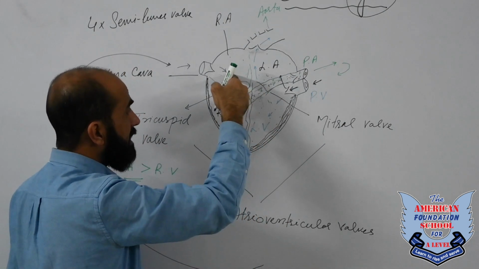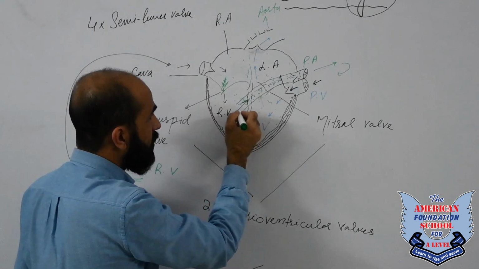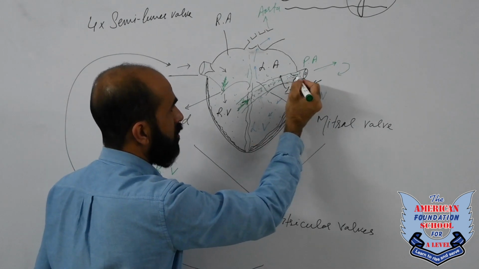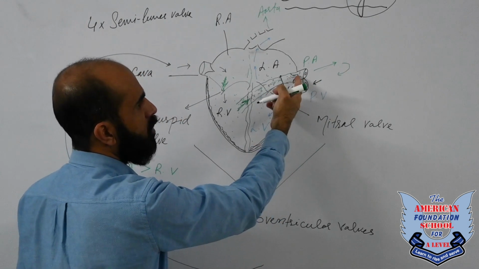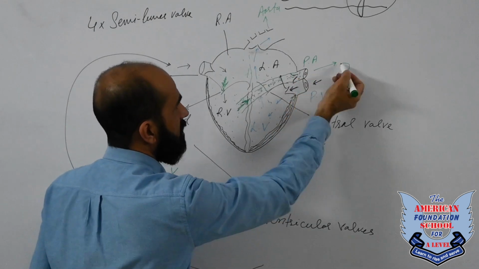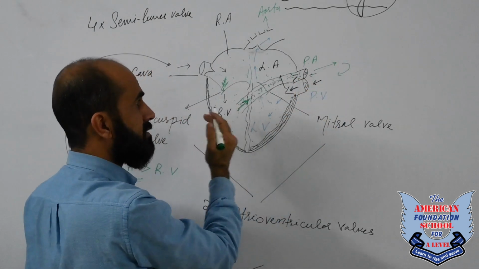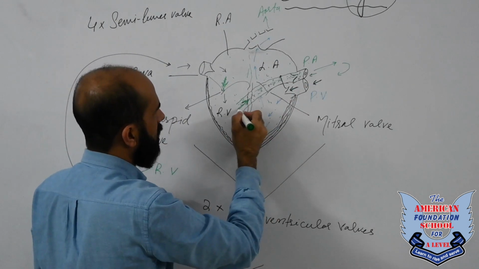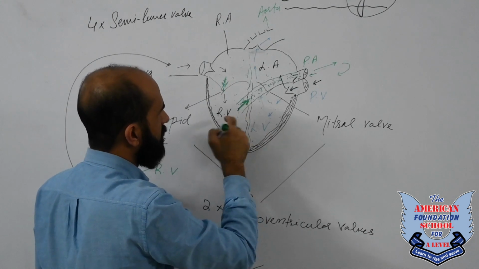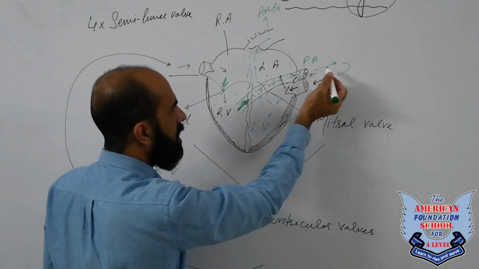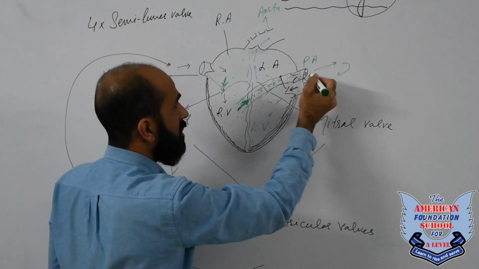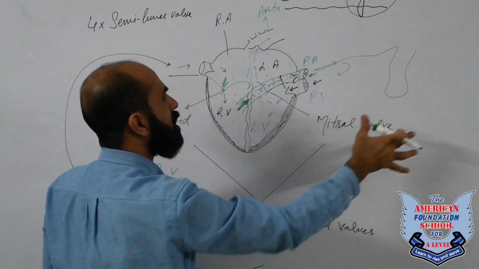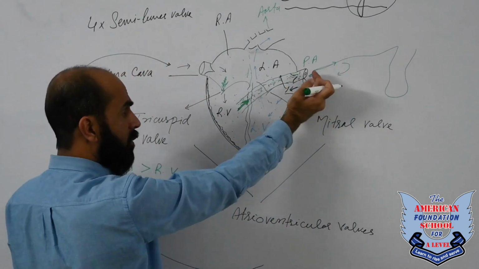Now, when the pressure increases in the right ventricle, it further pushes the blood towards the lung, and here is the semilunar valve. Keep in mind, this valve remains closed. Why? Because of the backward pressure from the lungs. So now there are two opposing forces here: one from the right ventricle toward the lungs, and one from the back pressure, because this vessel continues into the alveoli, so this is a closed system, and the pressure also comes from the back side.